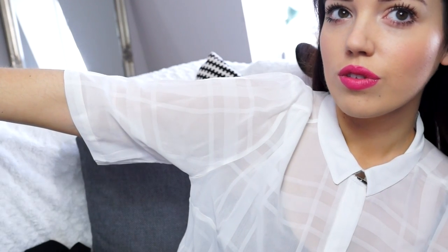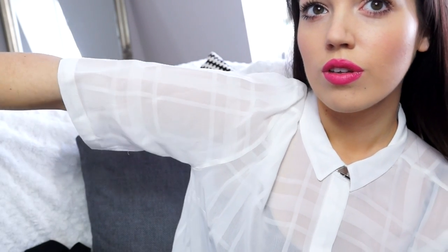The next thing I got is this top that I'm wearing. It's got shortish sleeves and it's just a white kind of boxy top — I've got a black top under it, I should have a white one but oh well. On the neck it's got this little detail that opens and closes and kind of makes it look like a little necklace underneath. I like that a lot. This was from River Island.